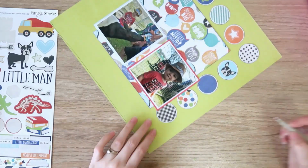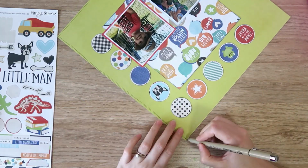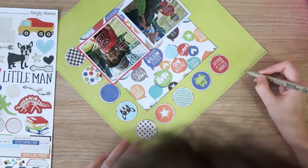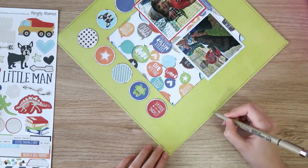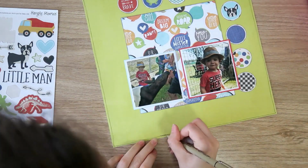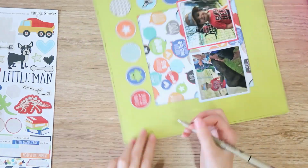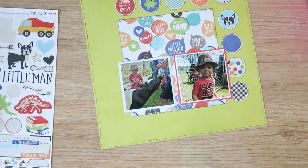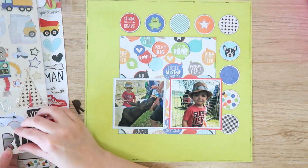I'm just going to add a sketchy border with my Pigma Micron just to help tone down that brightness, I suppose. Try and ground everything and contain it. So I'm just doing a scribbly sketchy border, and then I am going to go in and add a couple of scribbly zigzag stitchy details in different places around the outside edge. There we go.